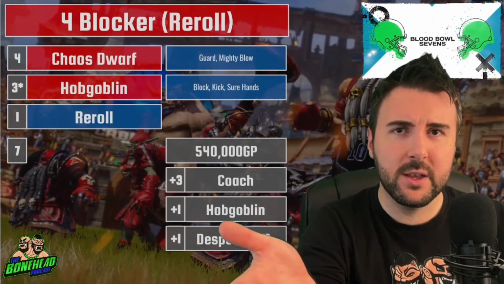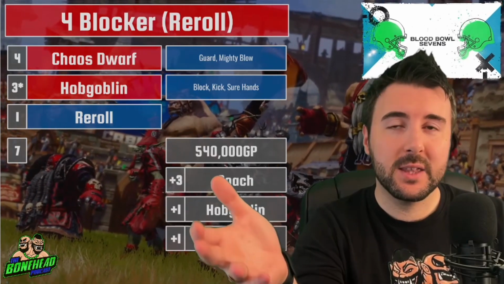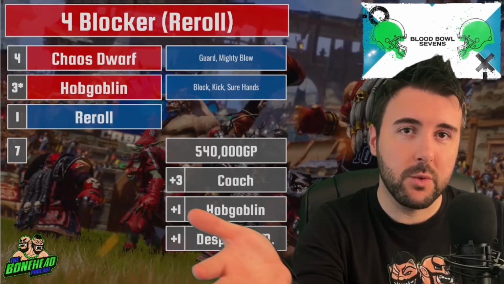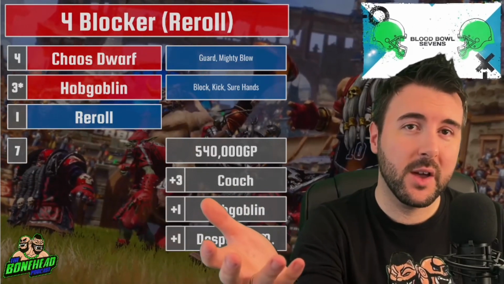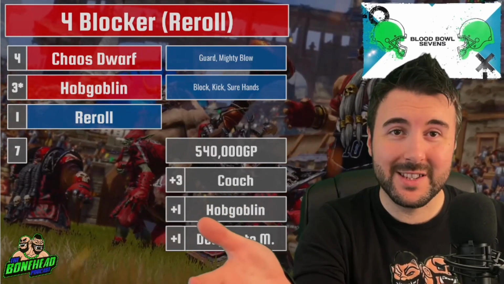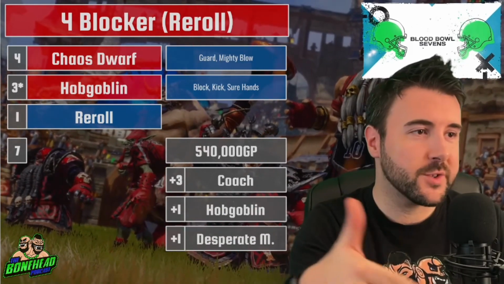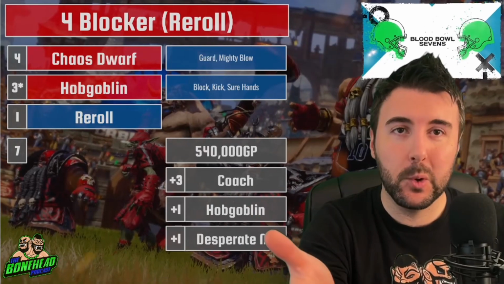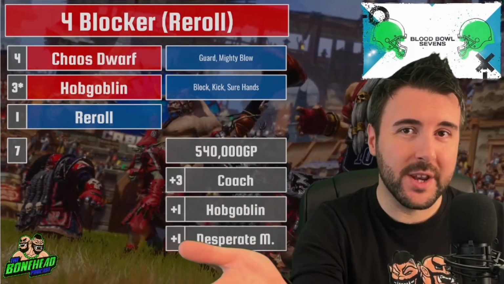So, plus 3 coaches. Assistant coaches are 20k in 7s, and they add plus 1 to the roll when you roll Brilliant Coaching. Brilliant Coaching is now on a 7 via the kickoff table, so 1 in 6 kickoffs is going to result in that, and if you win that roll, you get that reroll. So having assistant coaches is going to be a boon sometimes. 1 in 6 kickoffs, that's basically going to help you win a reroll.